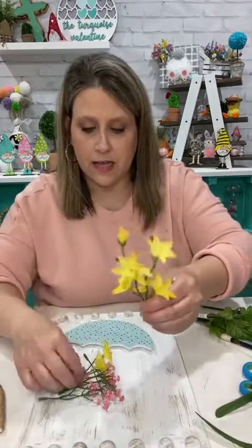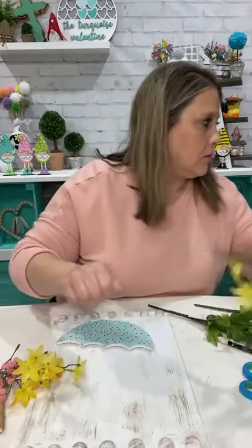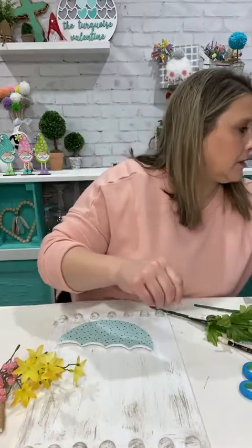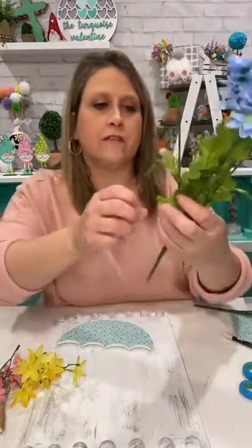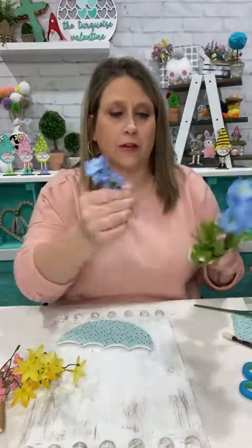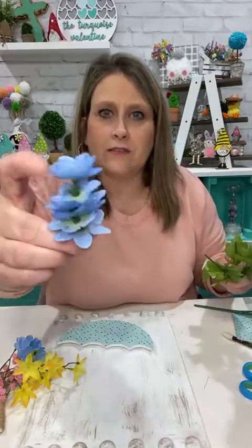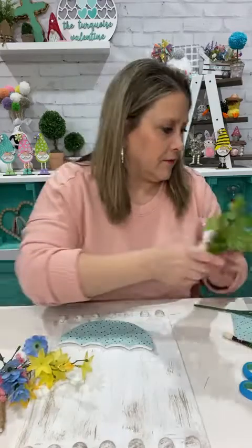Okay, so I got yellow. That may be too many, but that's okay. I won't use them if it's too many. Look at these, I love these, and I haven't seen these this year. They're called a hot bush, and I got these in every color when they put them out, and I love them. I think they're so pretty. It's like they flutter or something.